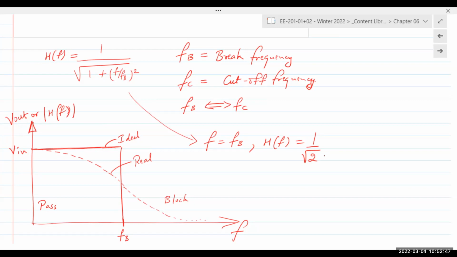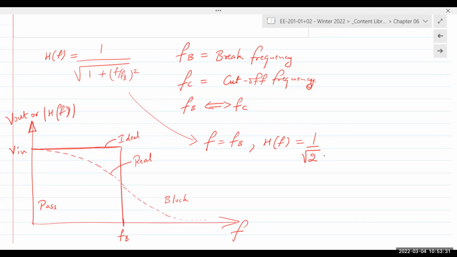Okay, the difference versus an ideal filter is that on either side of FB, the value of that frequency is not so maximum. If it's FB minus 1 hertz, the value is not 100%. It's only going to be slightly higher than 70%. And if you do FB plus 1, meaning on the right side of FB, it does not go all the way to 0. It'll just be about 70% or slightly lower, right? So we still get some value coming out at the output. But in real life filters, that's what it is.